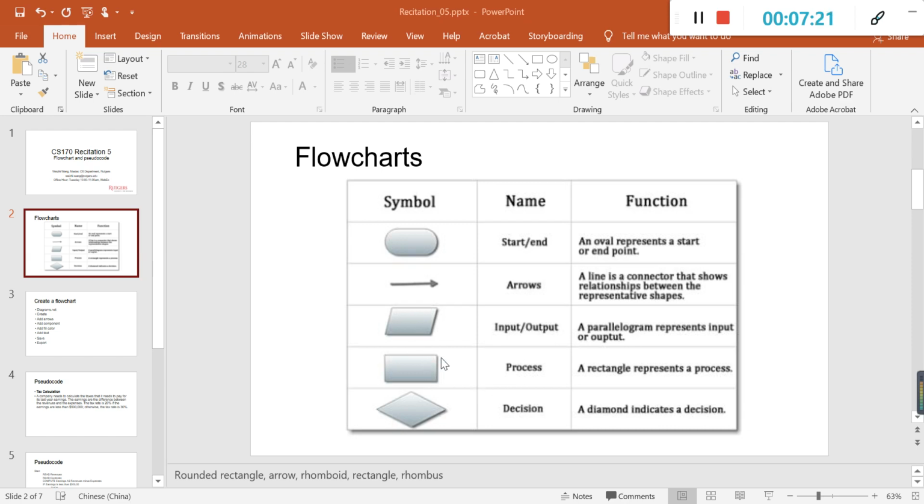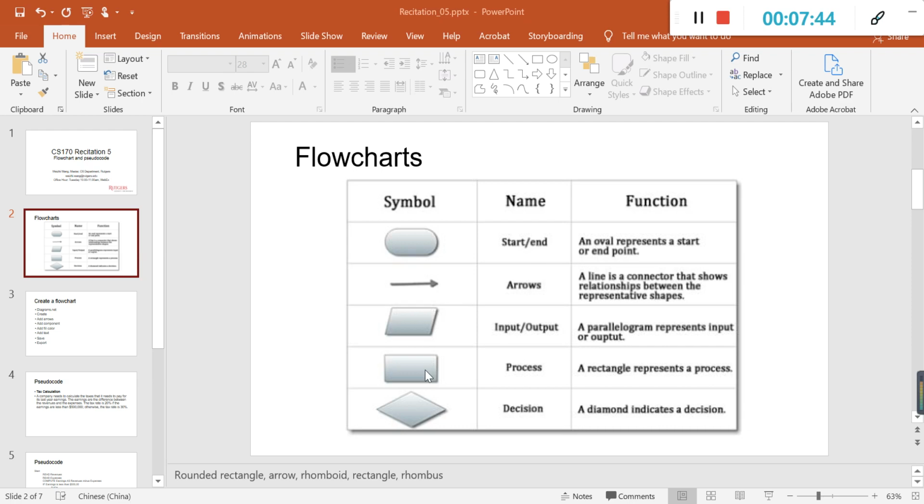And then the rectangle represents a process. For example, if we want to compute 3 plus 6 equals 9, first we need a start, and then the start points to an input. The input has two numbers, 3 and 6, and then points to a process.